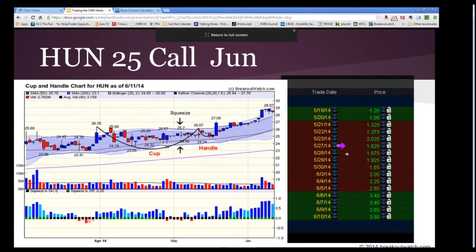What I have found is that you need to hold them 3 to 14 days, and actually the latest data I have is if you've got a really strong cup and handle and you did it by the book here and you actually had a squeeze and you got a good strong volume on the breakout, it actually does better even later. So if you notice, this thing went from $2 back down to $1.60, kind of meandered around, then it really jumped up. I don't know what day that is. It's the 6th. I just don't know how many days that is here, but somewhere between 10 and 14 days it does tend to come up.